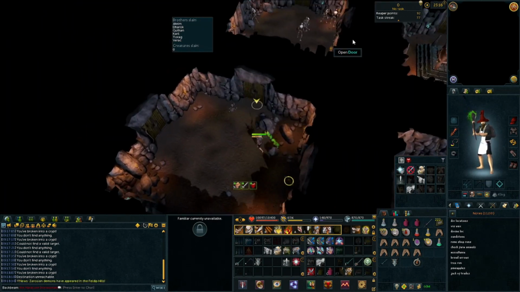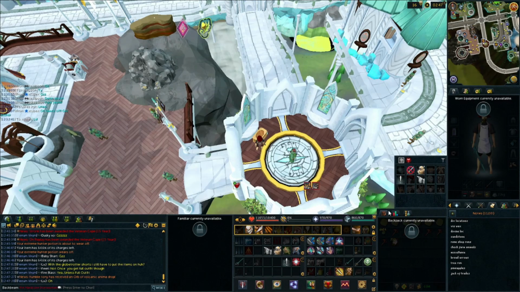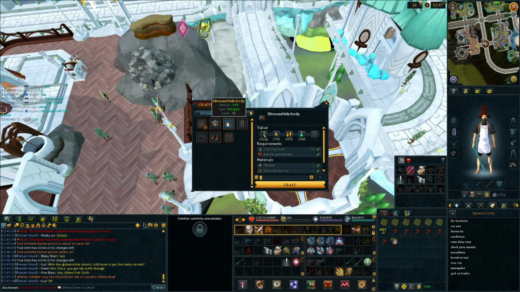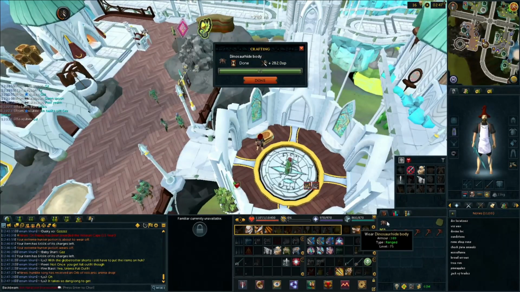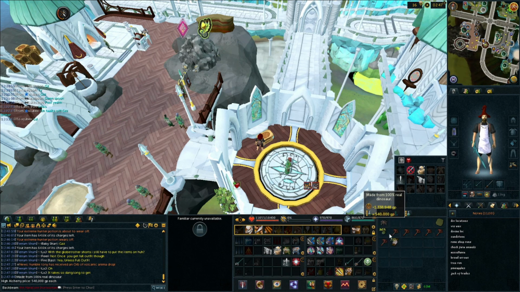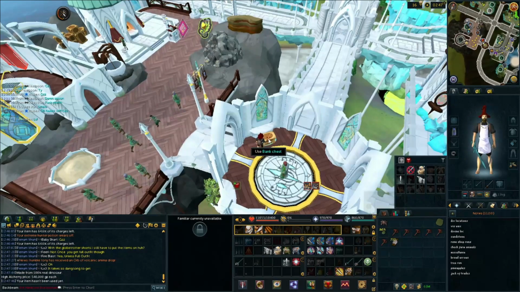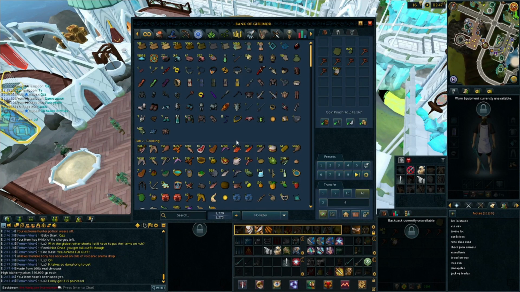this goddamn necklace done. Up next we have the creation of the dinosaur hide body. I had been using Royal Dragon hide before this, so quite a significant upgrade. Plus I can augment this, so that's now full dinosaur. It's going to help me a little bit more when I do stuff like Nex.